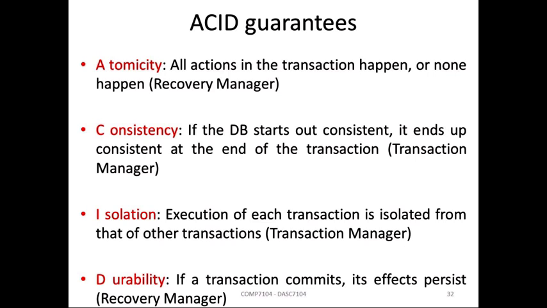Isolation is about executing transactions concurrently, and the fact that the execution of each transaction should be isolated from that of other transactions. So each transaction should be executed as if it was the only one working with the data, with the system at any given moment. Transactions should be isolated from side effects, let's say, due to executions of other transactions.